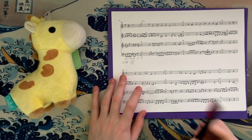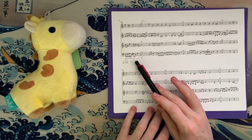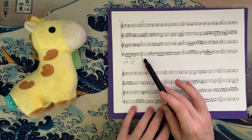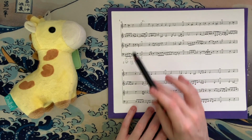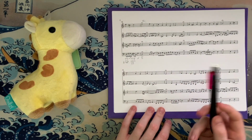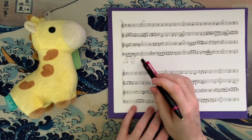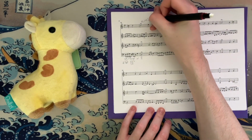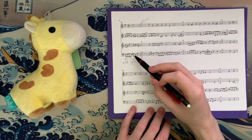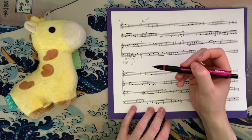So what I think is super interesting about this cadence is that we have a D major chord here, and here it's not functioning as our tonic, but here our D major chord is functioning as our tonic, because in this context this is a plagal cadence, and the D major chord is being arrived at after 4. So maybe this is a half cadence in the key of G minor, and this D major chord is just 5. But I feel like we're in the key of D minor.